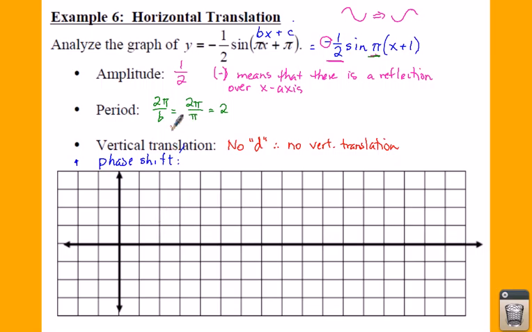The part I forgot to type in here was the phase shift. Your phase shift is actually going to end up being a -1. We're going to shift 1 unit left, 1 radian, because of the negative. So what we're going to do is graph this function, and we are going to go to the left. We'll call this 1 radian. Now we're not going by pi's here, we're just going by radian values. So if that's a -1, this will be a +1, and then this will be a +2.